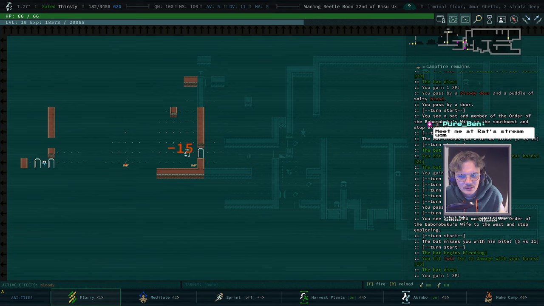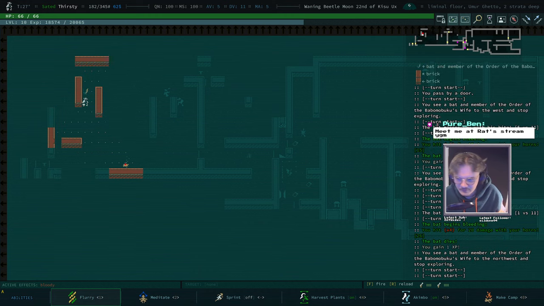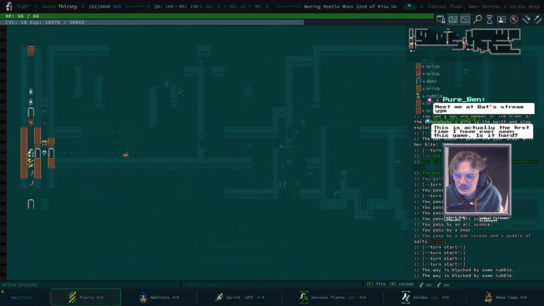Mean Mr. Custard. Meet me at Ratstream, you get me. Hell yeah. This is the clubhouse. What were you streaming today, Ben? This is the first time you've ever seen this game. Is it hard?